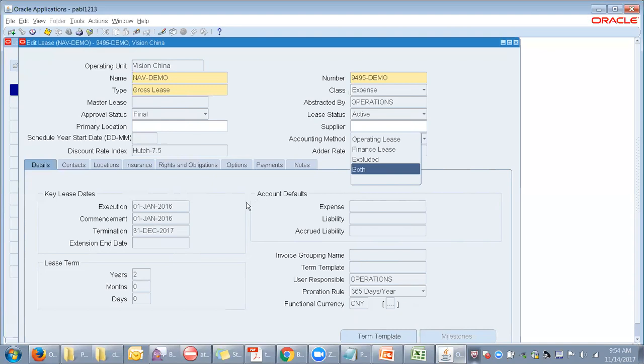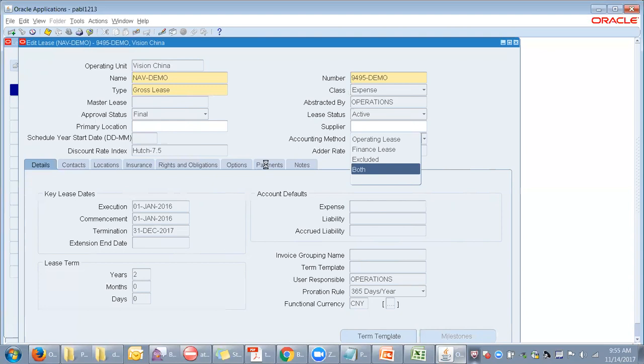Okay, my functional currency is CNY. All the balances are always reported in the functional currency. Even if the payment terms are in a non-functional currency, they are converted into functional currency, and the entire lease is always reported in functional currency with all its balances.